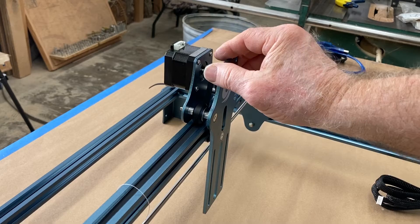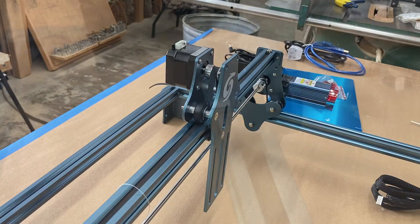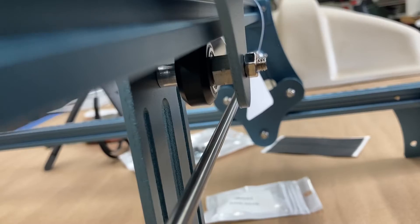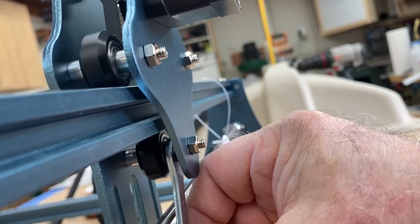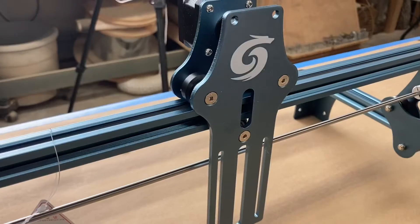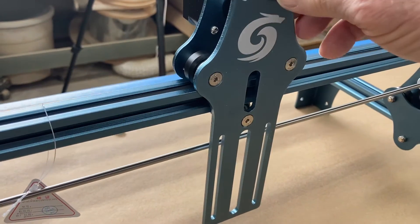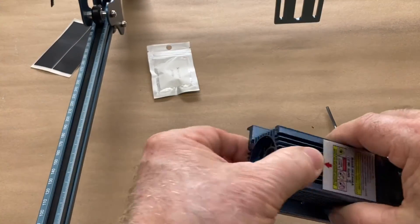Notice the Z-axis has far too much movement — we have to adjust that. There are two V wheels on each side and a third one underneath. The top two are fixed and not adjustable, so you need those tight. But underneath there's a third one with a little eccentric nut that you can tighten to get the adjustment and remove that play. Once tightened and adjusted, tighten the wheel down. The same technique works for each end of the gantry if needed. On mine I didn't need to adjust those.